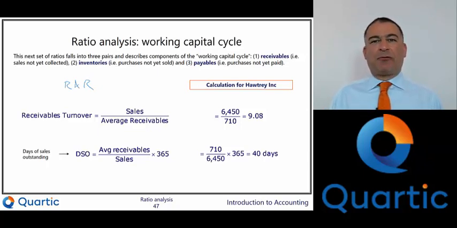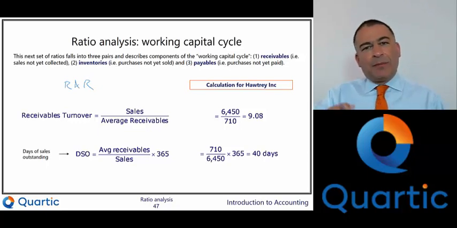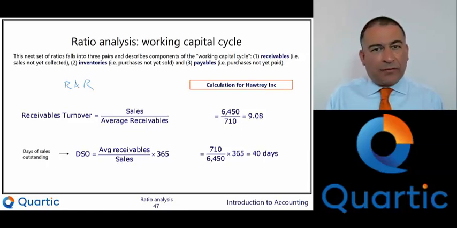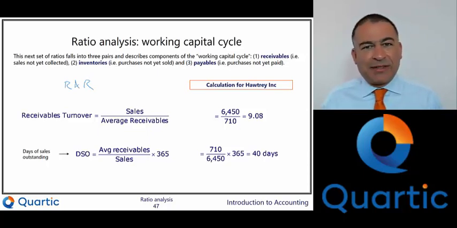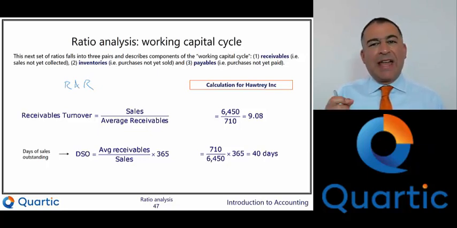If all your customers pay after a month, then you're going to have 1/12 of your year's sales still owing to you at any one point. Now, we can describe this in two ways. First of all, the turnover. How many times a year are we turning over our receivables? Answer in that case, 12 over 1 is 12 times. If every month you're collecting $1 million of receivables, then you're collecting it 12 times a year, and that's called the receivables turnover.